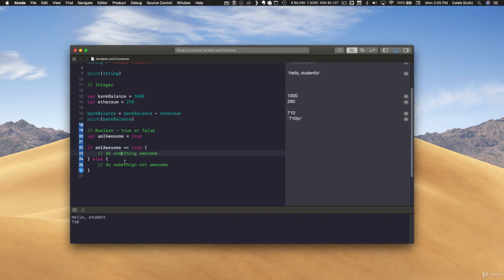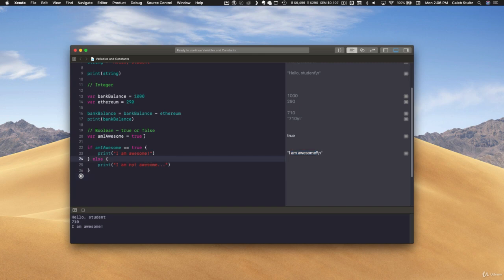So let me go back in time here, and we're going to change this up. If am I awesome is true, we're going to print a little message. We're going to say, I am awesome. Okay, that's pretty easy. But what if I am awesome is not true? In that case, we're going to want to print something else, like so. We're going to print, I am not awesome. So sad. And if we run this, at the current moment, we will see I am awesome print out. Boom, right there. Very cool.